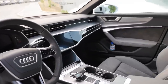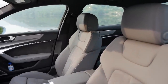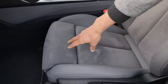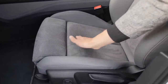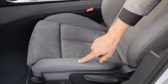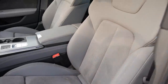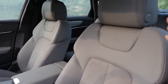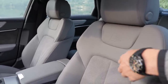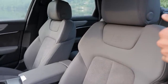And those seats, it's the same as with the suspensions, because you have four different types. Base seats, sports plus seats, and both sports and sports plus are available with Alcantara. On the outside, they partly use leatherette, partly real leather, but it's already a step forward in the higher trims. And then the optional one is a multi-contour seat. I showed you that in a static setup. So four seats available. With those sport seats, you're really fine off because you have more shoulder support right here. And they are also available with Alcantara. But you can also go with base seats, just with fabric, at least in Germany.